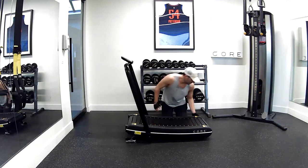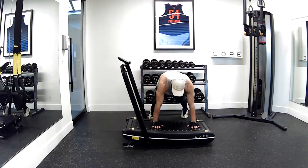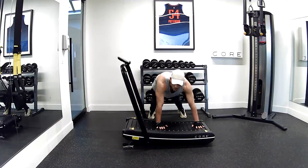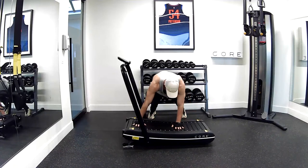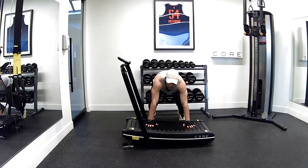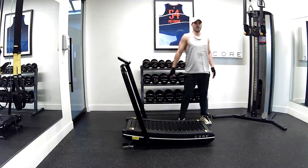So, just need to move this puppy up a little bit. All right, here we go. In plank, shift forward to back. Three, two, one. Good. All right, frog squat. Five, four, three, two, one. Good job. All right, we got that speed skater.